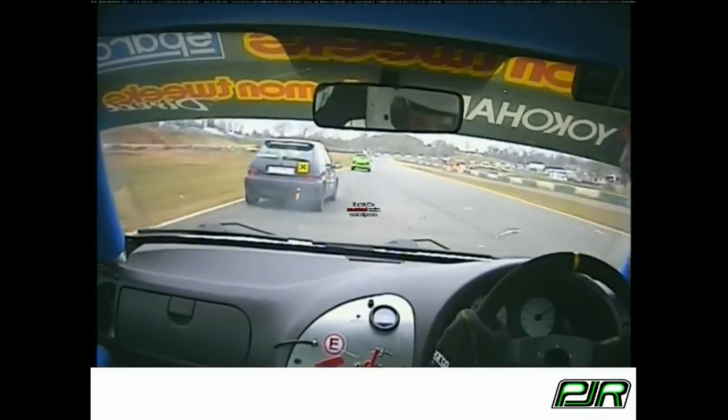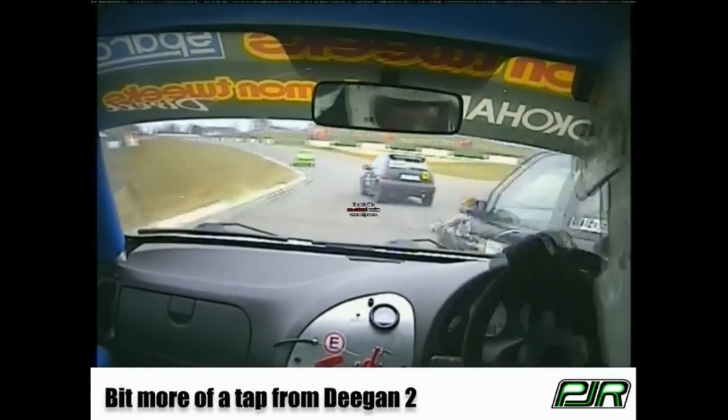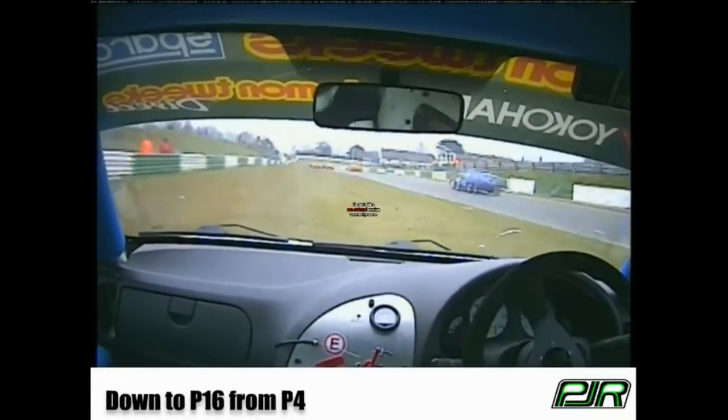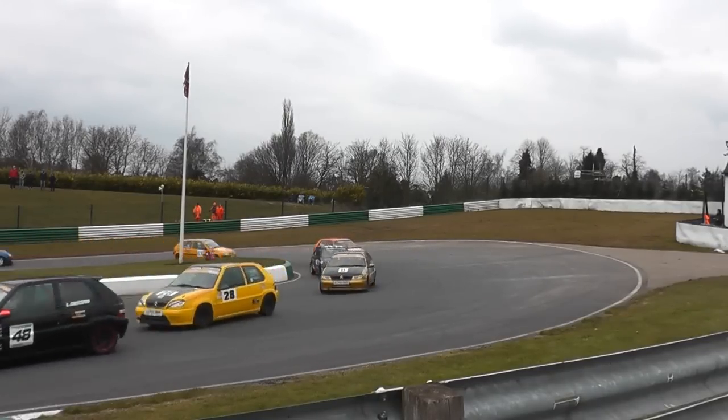So on board with Jarvis then, we're following, I think it's Shane Deegan in front, Lee Deegan behind, as we head down towards the S's, and Paul Jarvis lays on the brake, he gets the car sideways. Shane Deegan in front of him managed to hold it up. And Lee Deegan comes across the front of Paul Jarvis's car. Paul Jarvis takes to the grass there. Bit of a half spin for Paul Jarvis. He'll be dropping right back down the pack. So, Shane Deegan and Lee Deegan.